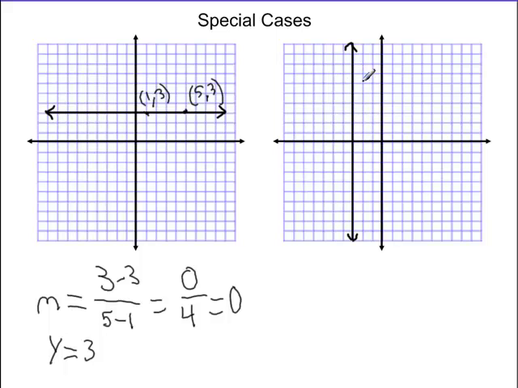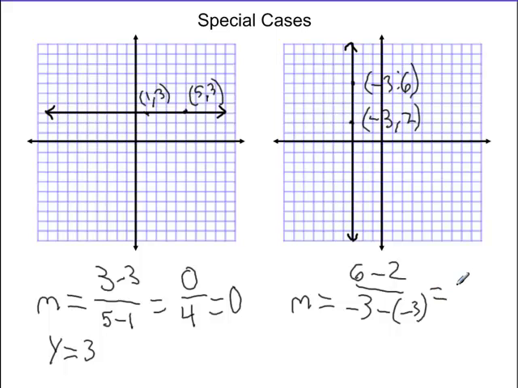Now, let's check out this line. Let's pick a point right here. Let's start with this point, which looks like (-3, 2), and this point, which looks like (-3, 6), counting 1, 2, 3, 4, 5, 6. Alright, again, let's find the slope of that line. We have y sub 2, 6, minus y sub 1, which is 2, over x sub 2 minus x sub 1, which is negative 3 minus negative 3, which gives us 4 over 0, and we know anytime we divide by 0, it's undefined.